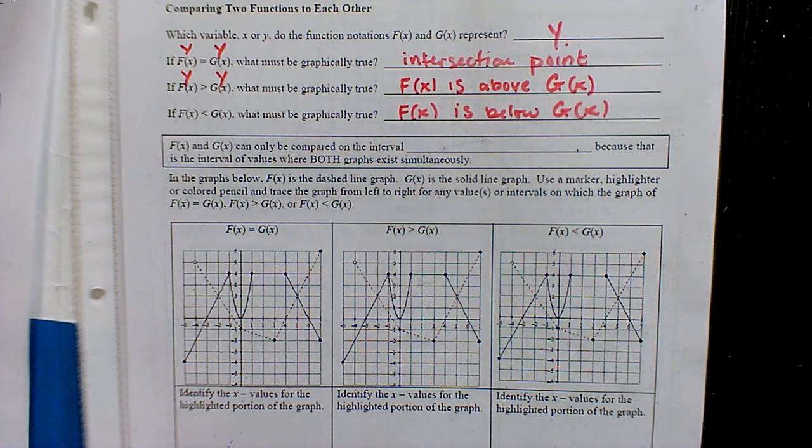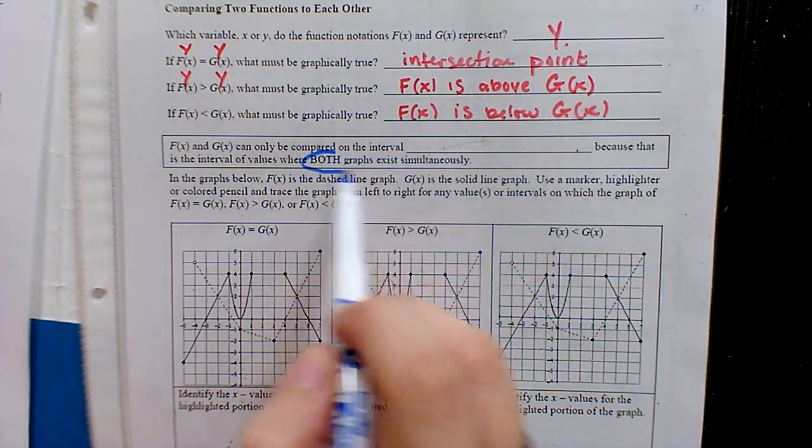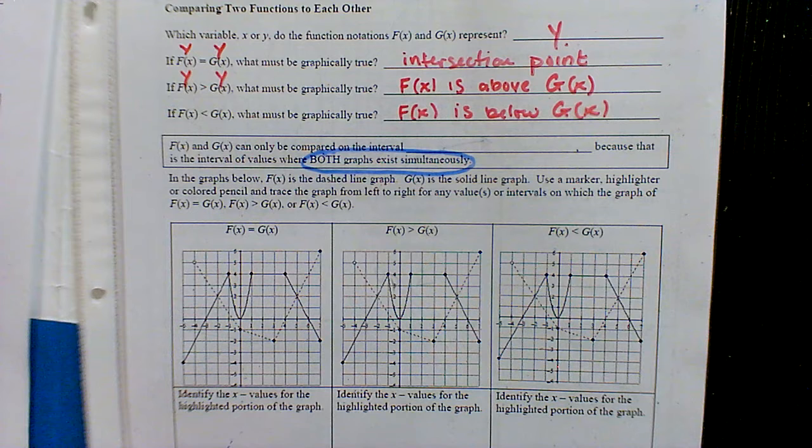Now, we have to be careful though, because notice how now we're comparing two graphs together. Last week we were just looking at one graph. Where's that one graph increasing, decreasing, constant, above x-axis, below x-axis, on x-axis? This time we're comparing two. So if we're comparing two, we have to make sure that we have the correct interval where those two graphs are in common, where they happen simultaneously. So when we go through these different characteristics, we have to be aware of this interval where both graphs exist.